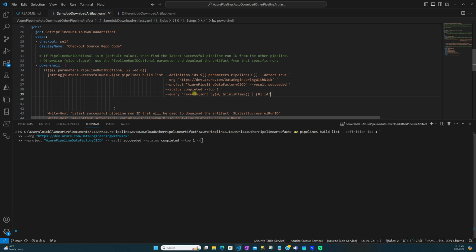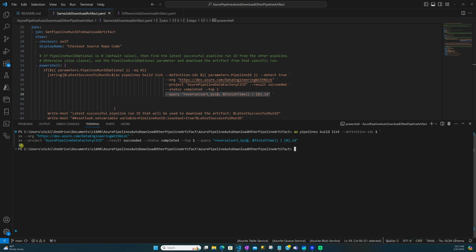I do this query here. What this will actually return is 23. And that's the pipeline run ID I'm going to use to then download the artifact from that particular pipeline run. So pretty neat. That's how that code works there.